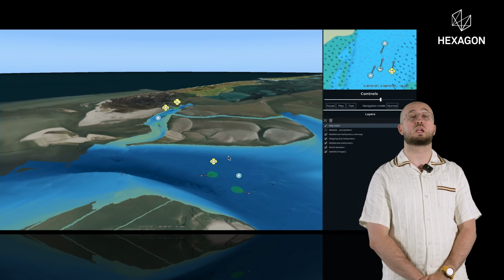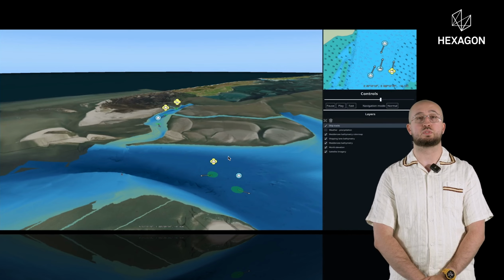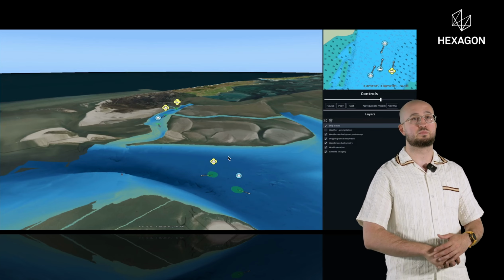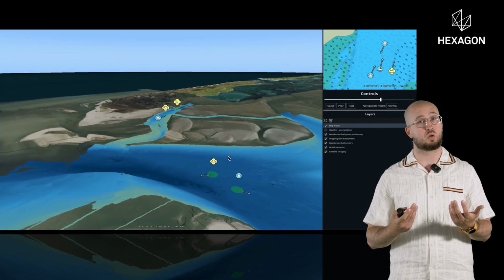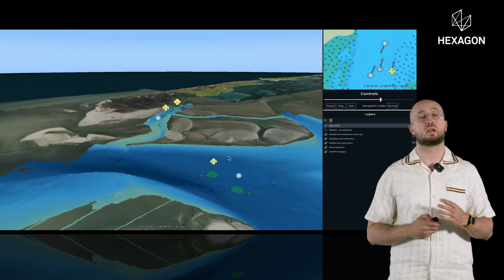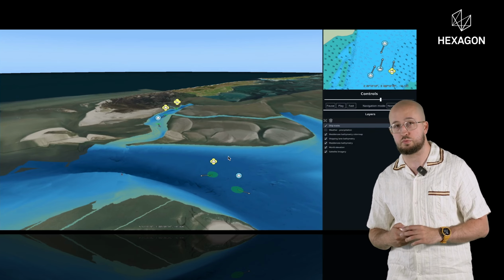Now we will have a look at a new feature. We are happy to announce that we are introducing height provider. A height provider is a way to request elevation information for your elevation model. We have two kinds of height provider, model-based height provider and view-based height provider. We'll first have a look at the model-based height provider.